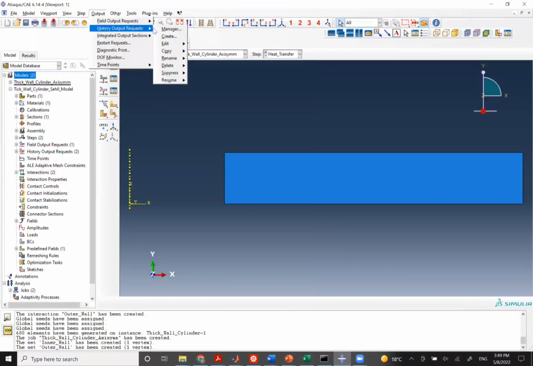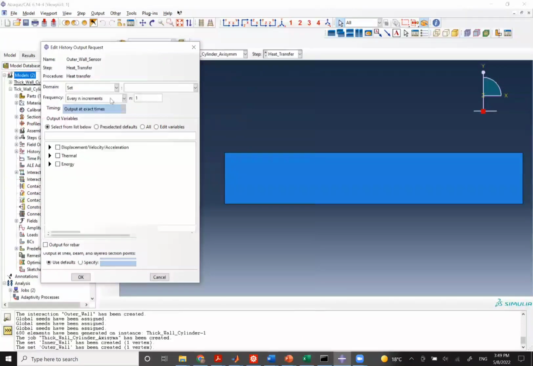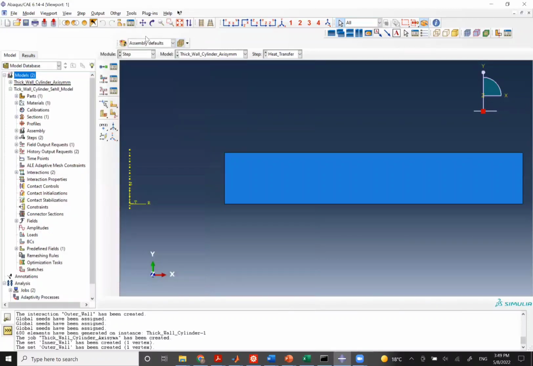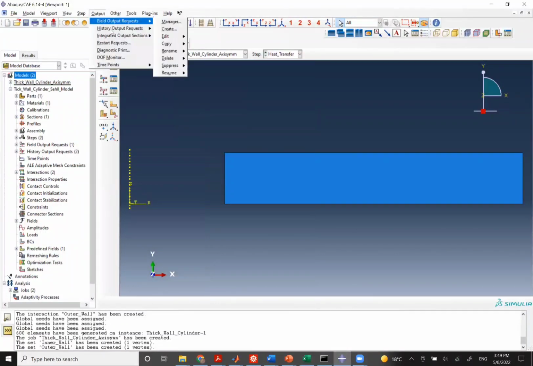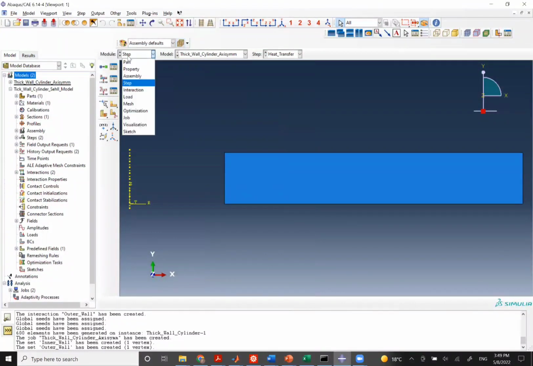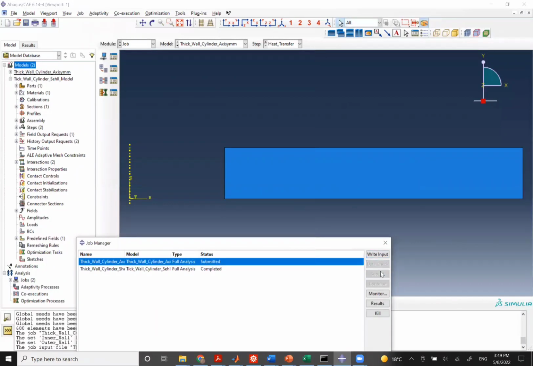Same for the second one. Outer wall, and again nodal temperature. Done. And I believe the output history, the output is good, and let's submit it now.